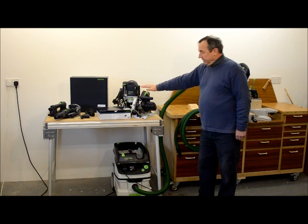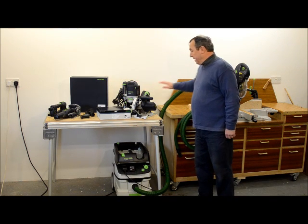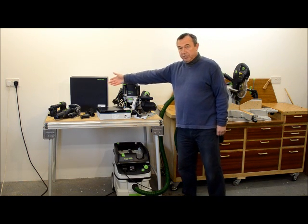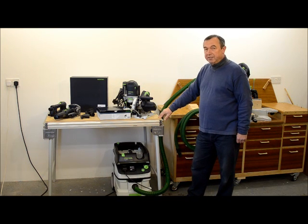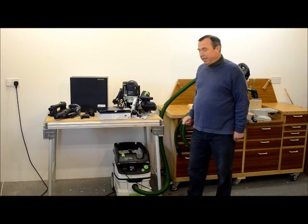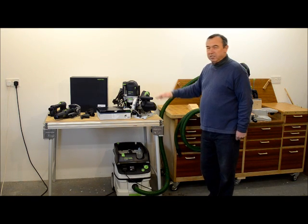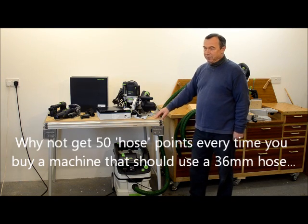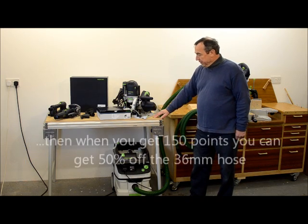There are other tools like the TS55 and this big router, the OF2200, which really do benefit from having the 36mm hose. But tools like the Domino and my Rotex 90, they're perfectly okay with the 27mm hose which is supplied with the extractor. Perhaps it's a pity that when one's buying an extractor like this and you know you would perhaps benefit from a 36mm hose, Festool don't give some sort of deal at the time of purchase whereby you get the 36mm hose a little cheaper. But there we go.